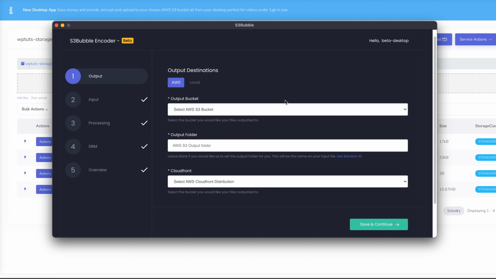Okay, so that was how to do a kind of end-to-end process. This app's super useful. It's saving people a ton of money because they'd normally be doing all their encoding and encryption through AWS, which is quite costly. But you're doing it all locally here, so even if you mess it up, it's not really the end of the world because you're not losing any money. You're doing it all through your own processing power. So I hope you can see the advantages of doing that and how useful this is for companies to quickly get an end-to-end workflow from their post-production to their kind of output production level media.